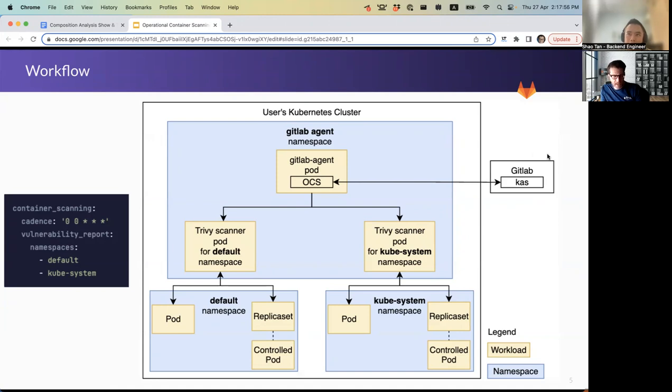Yeah, the data that's passed from the Trivy scanner pod that is sent back to the GitLab agent pod through a log, right? Yep, that's right. Like the vulnerabilities, right? Yep. Okay, and there's limitations on the size of that log, I believe. Yes, so we added a limitation of 10 megabytes. If the logs get too big, we don't want the GitLab agent to crash, and that's why we kept a maximum file size of 10 megabytes there.